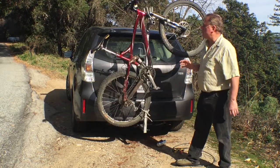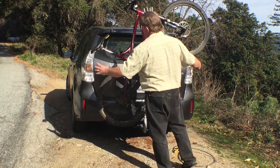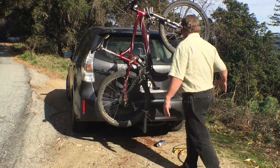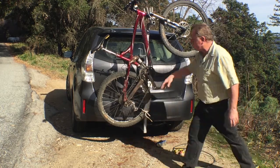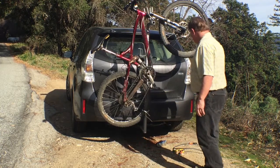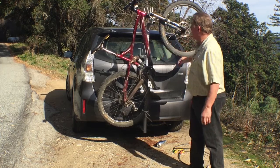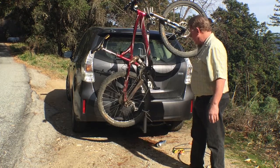First thing I want to say about this rack and why I made it this way is it doesn't stick out beyond the car. Like if I do it like most racks that have your bike going this way, it sticks out a little bit — sometimes they block the signal. This one, you see the signal is perfect. There's a little blockage of the license plate, but I'm not too concerned about that. I just like how solid it is — when I drive it doesn't bounce around or anything, just sits in there. It's tight, really easy on and off.